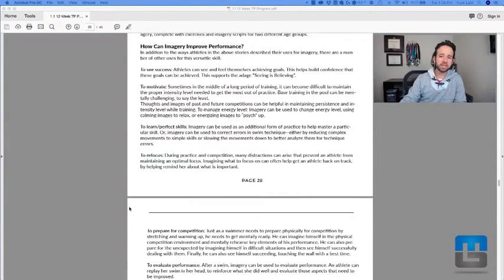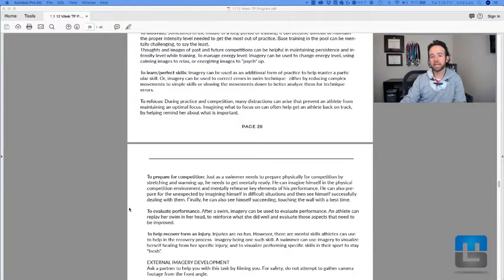For this specific task today, we're going to be developing an imagery script. A script of things that are happening, of actions and events that happen throughout your entire transition for T1 and for T2. This will help us develop what's going to happen throughout that transition, develop a little bit more confidence in the way we're going to go about our transition. Just make sure that we're checking off the steps as we move forward and doing them in a way that are effective for us. And we're all going to be doing it in our heads.